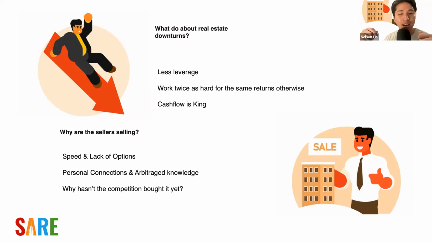And then finally, the big one is why hasn't the competition bought it yet, right? And if they haven't bought it yet, is it being bid on? Is there someone else that they have an option for? My preference is hearing, hey, no one else is actually looking at this deal. It's only us. I know this person and they're running out of money, so they need to move quick and they don't have any other options. And so we have to buy this as quickly as possible. That to me is usually like all the flags that I would think of when I'm looking for a deal.